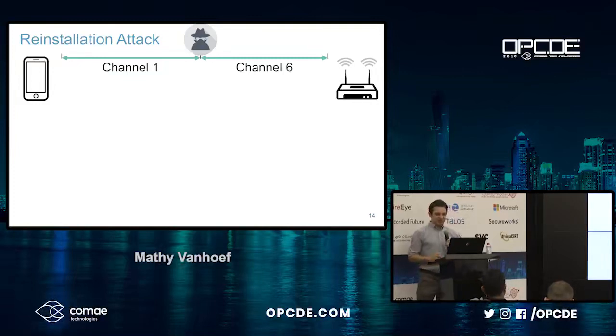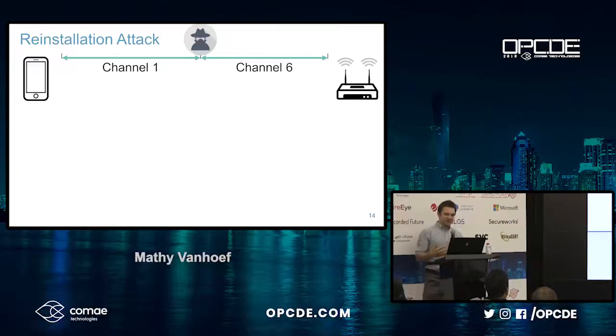But in this case, we also assume that there's an evil attacker nearby that's going to attack the four-way handshake. The first thing that the attacker will do is establish a so-called channel-based man-in-the-middle position. This man-in-the-middle position is not yet used to decrypt frames. It will only be used to reliably manipulate Wi-Fi packets, so we can reliably block some packets from arriving. So how does that man-in-the-middle position work?